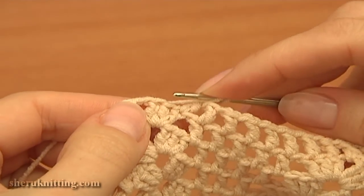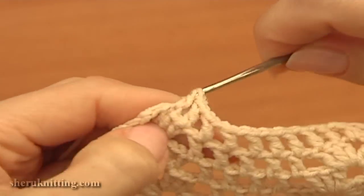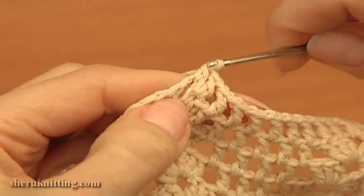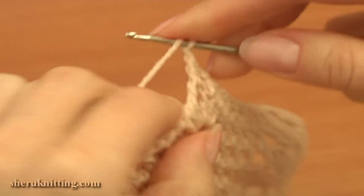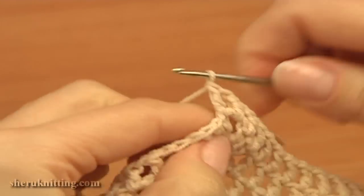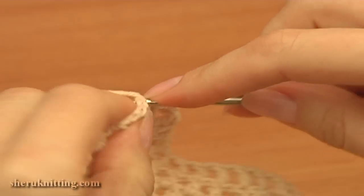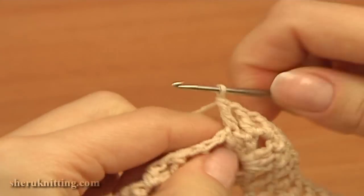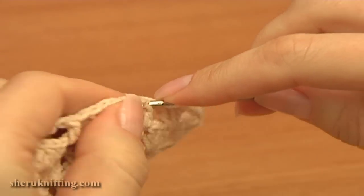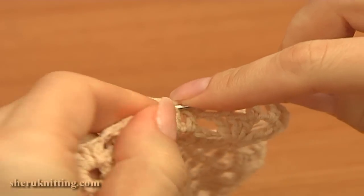I chained 1, skip the next double of previous round, and double crochet through the second double. Then chain 1, double crochet into the chain space of 3. Chain 1 and double crochet through the following double. Again, chain 1. Skip the next stitch and double crochet through the second stitch. Then chain one, double crochet through the double. Again, chain one, double crochet through the next double.